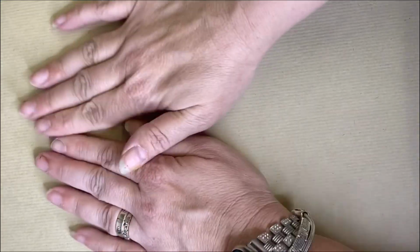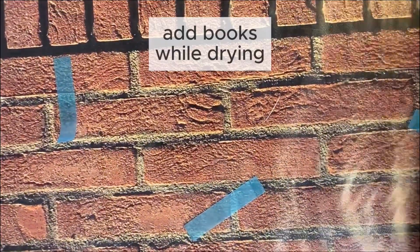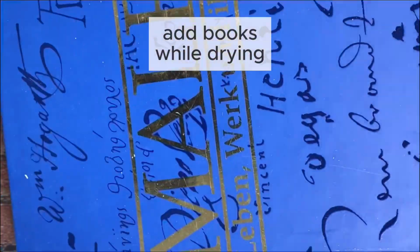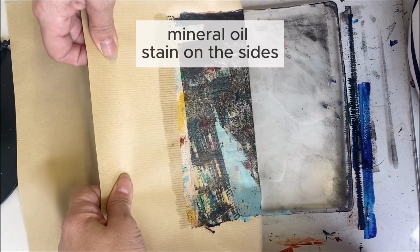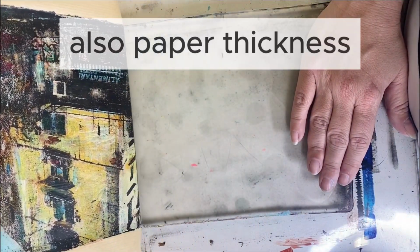I tend to work a little painterly, so I need to go slightly thicker, and that will also increase the drying time. In the past, I've been using a lot of Bristol, but I've been playing around with this slightly shiny craft paper and liking the results. So I lay that flat. I usually weigh it down with some books and let it sit until it's dry.